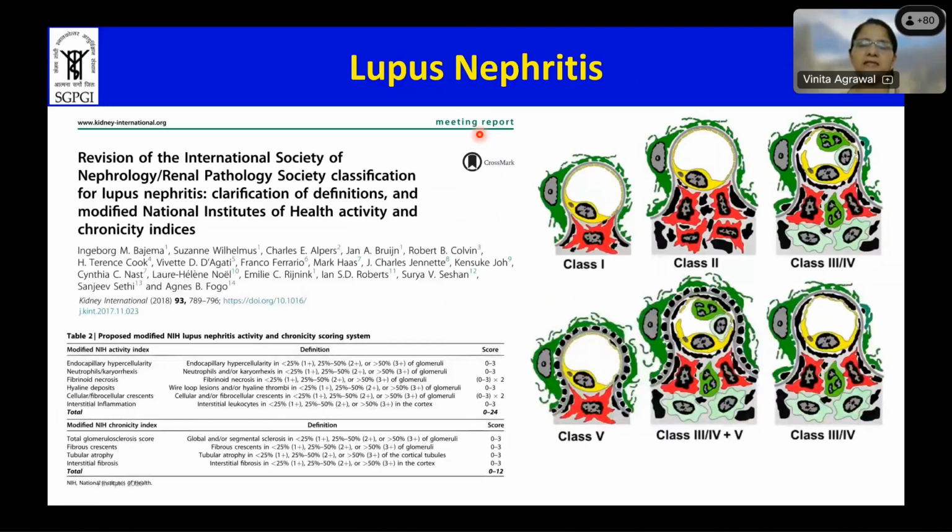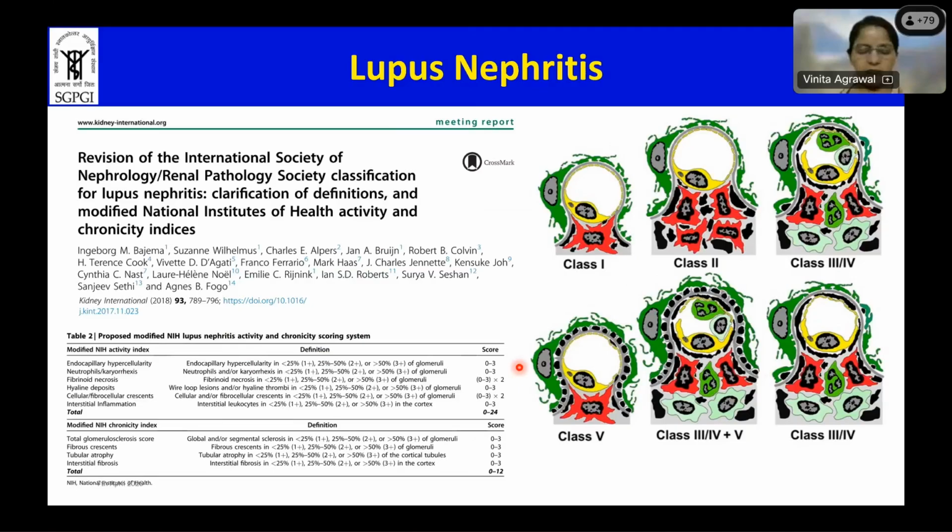Okay. I just wanted to make one point about lupus nephritis. Lupus nephritis is one disease which encompasses almost all the pathologies that you see on a renal biopsy. So it can be a minimal change disease. It can be a mesangial-proliferative type of disease. It can be a focal proliferative disease. It can be a diffuse proliferative disease. It can be a membranous disease. It can also show you organized deposits. So this is one condition which can show you the whole spectrum of renal biopsy diagnoses that you see. And of course, when you have a patient of lupus nephritis, you also need to do the NIH lupus nephritis activity and chronicity scoring.